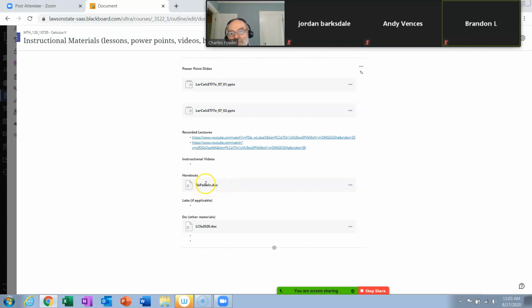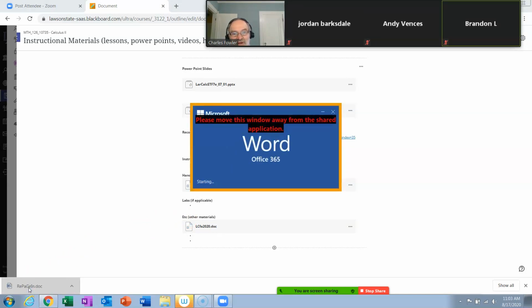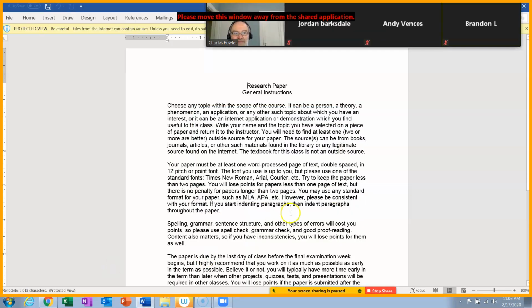The handouts, the research paper. Let's do this one. Now you see that doesn't come out underlined, so you come to the three dots here, click on that, and it says download. So that takes a while for it to load. There it is. Let's look at the research paper. Now Andy and Brandon, I know y'all are familiar with this. You got it memorized by heart. Jordan, this will be maybe new for you, so let me go over this as quickly as I can.